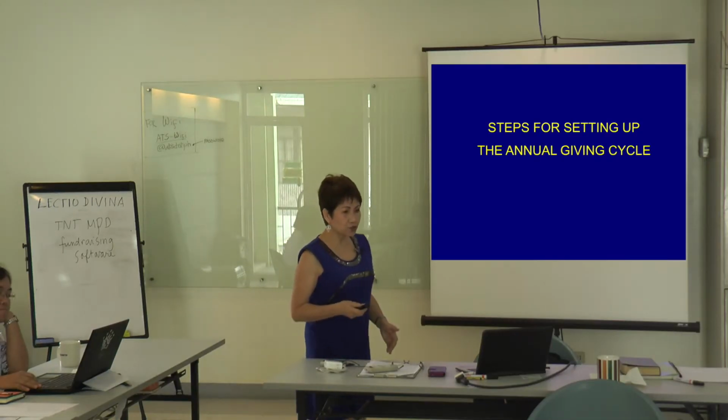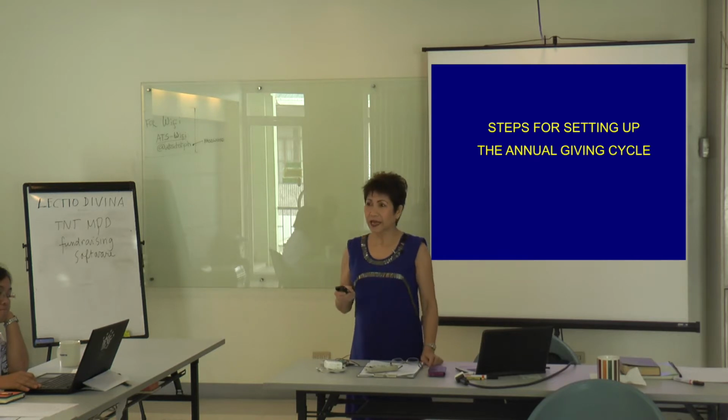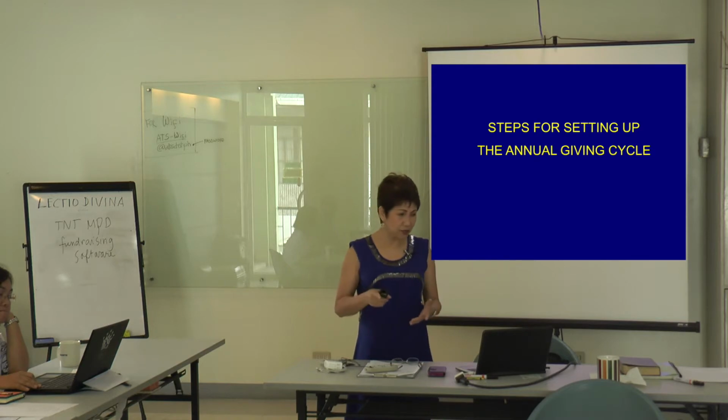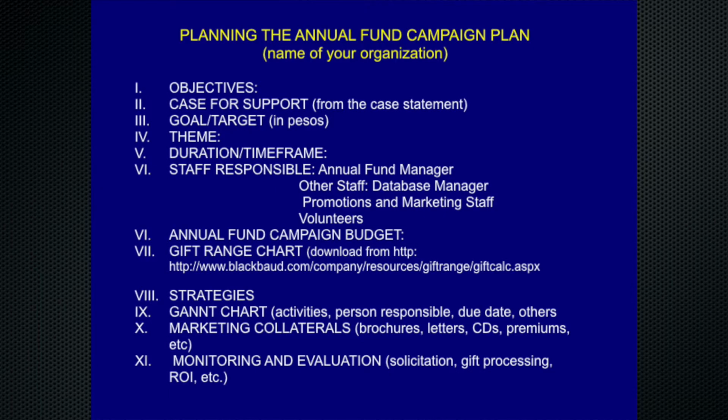Now what I want you to do for the rest of the time is to show you how to plan an annual fund campaign, and we will have the next 30 minutes to do that. So when you plan the annual fund campaign, like I said, this should be a yearly program, and you should have a goal. How much are you going to raise?